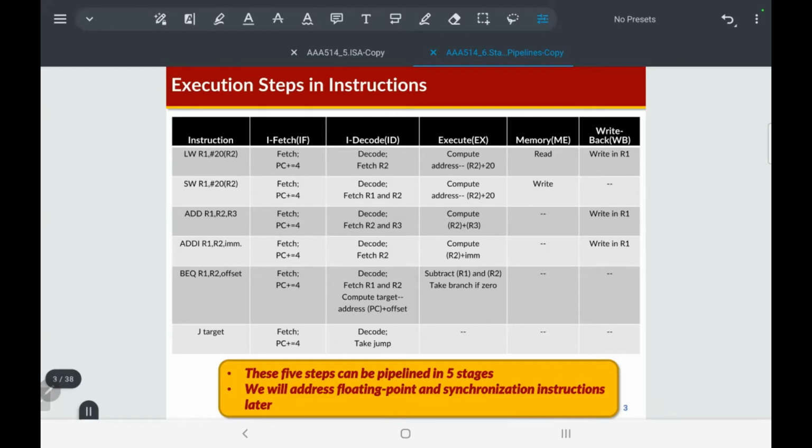The memory should be accessed by data transfer instructions, so it requires a memory stage also, and then the write back stage. These stages are required for executing every instruction.